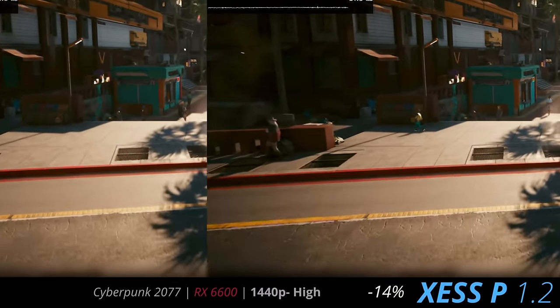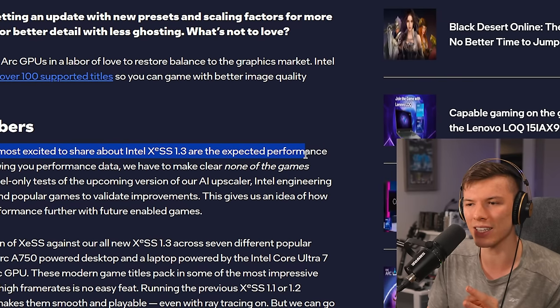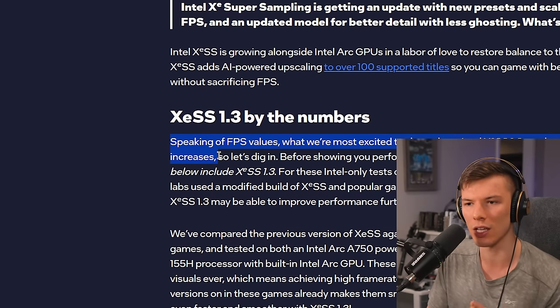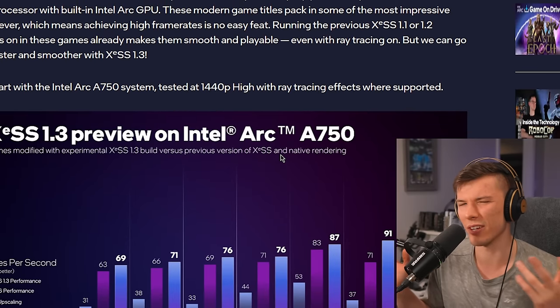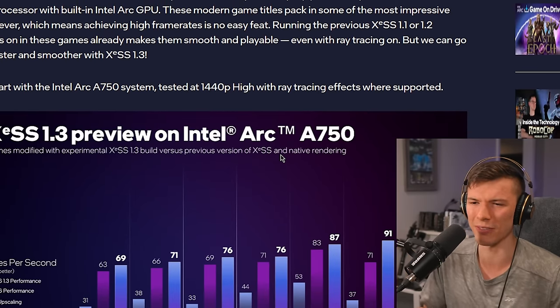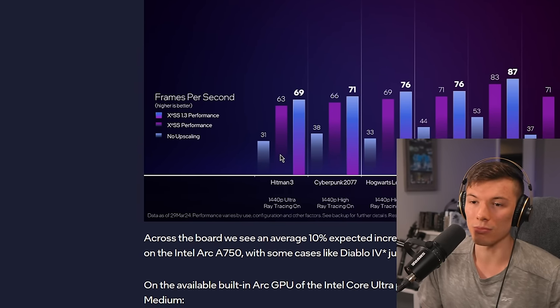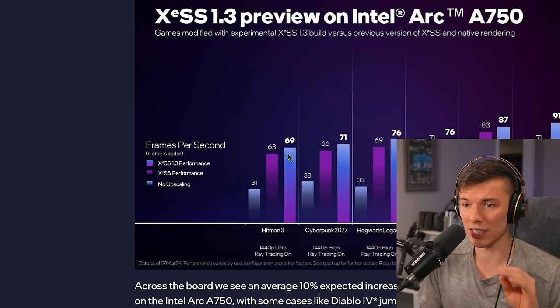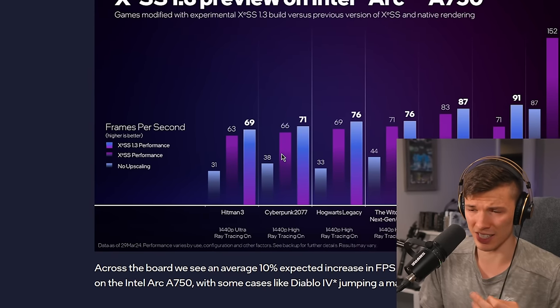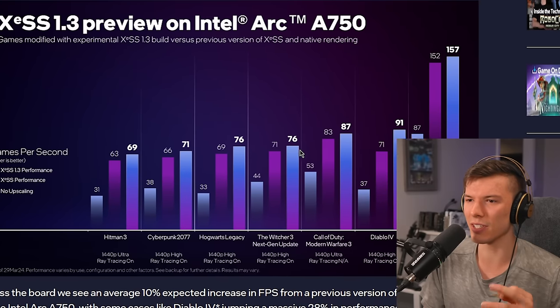Speaking of FPS values, what we're most excited to share about XeSS 1.3 are the expected performance increases. They are showing this on the Arc A750, which is an Intel graphics card. Obviously, they're not going to show a competitor's graphics card. But we're seeing in games like Hitman 3, going from XeSS 1.2, 1.1, or 1.0, whatever version it was on, 63 FPS to 69. In Cyberpunk, 66 to 71. In Hogwarts Legacy, from 69 to 76, 71 to 76.